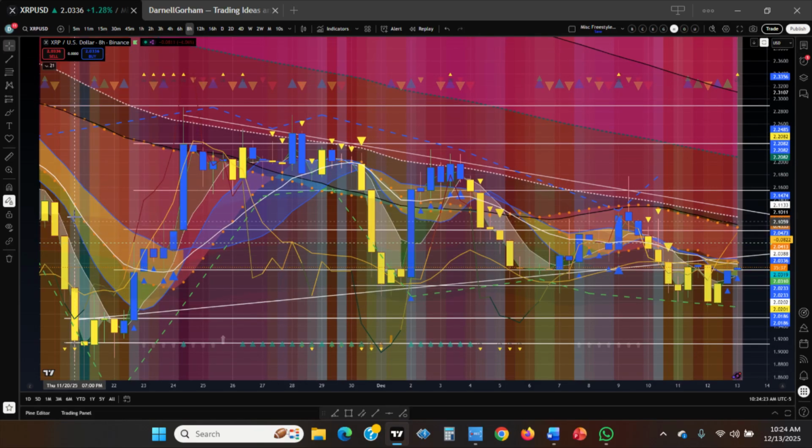Now, based on this right here, we hit a floor, a cement floor, a foundation. We did not close below it on the 8-hour chart for XRP. And we can see the date there floating towards the bottom of the screen, November the 11th, 2025, right? We love history. We can see that the background was talking to us as the markets were cooling down. Bam, green. Green means go, green means get in, green means buy. And you best believe there's an entry point on the pi cycle top there.